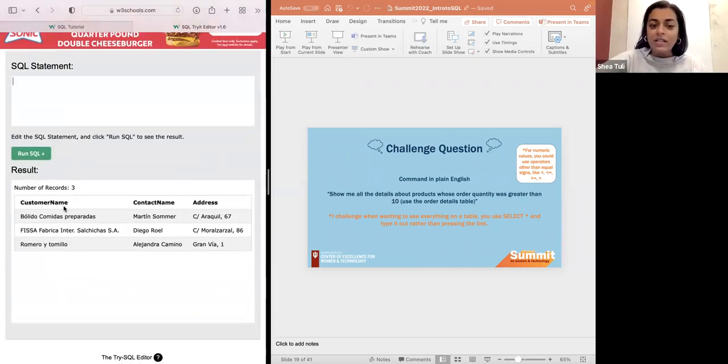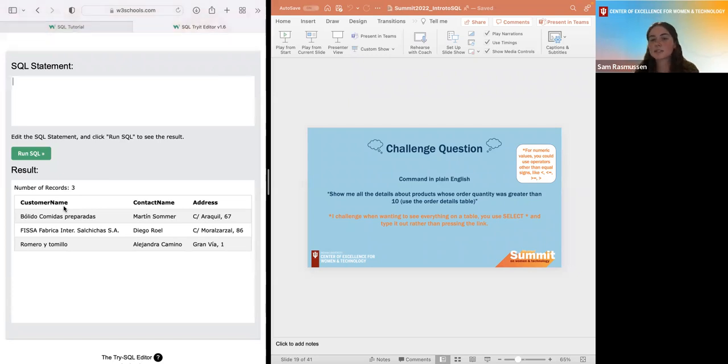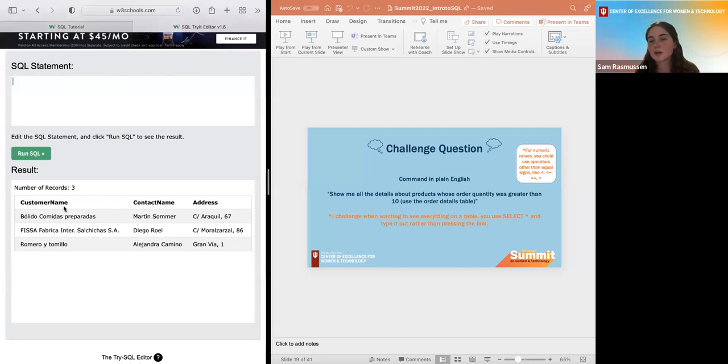Okay, the question. Elizabeth asked, are the one equal sign and two equal signs treated the same? So is it like assign versus evaluate? Yeah, I think it's not like the operators such as greater than or equal to. It's just how we're showing the city is equal. It's kind of treated like a variable, which in different languages makes it an assignment. So yes, it's like an assignment, not a comparator, if that makes sense.